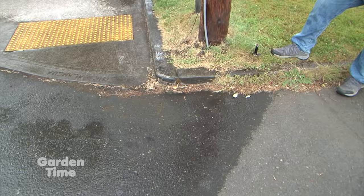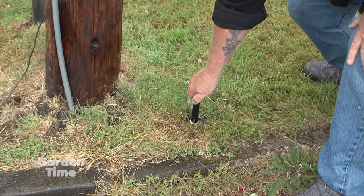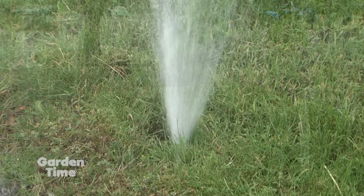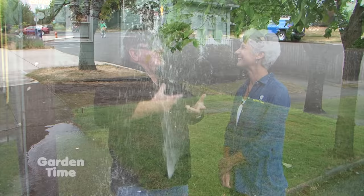In this case, it's not going where it should. You'd want to come down — these are fairly easy to adjust — and just reach down and turn that nozzle to go where you want it to go. Definitely. And then also, I see that we have a blowout. Sometimes that happens, and sometimes it happens when we're gone. So it's a really good idea to let one of your neighbors know that you're going away and that the sprinkler's coming on. So if they see a geyser, you should also show them how to turn the system off. It's nice to have a buddy on your block.